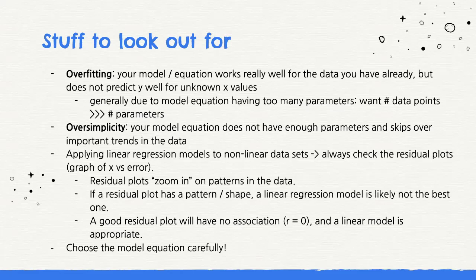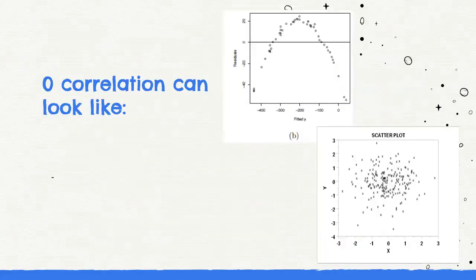If the residual plot has any kind of pattern, linear regression is probably not the way to go. A good residual plot will look like a cloud. It'll look like this one. This actually is a residual plot. This is what it should look like. If you see this in your residual plot, don't use a linear model. Bad, very bad.